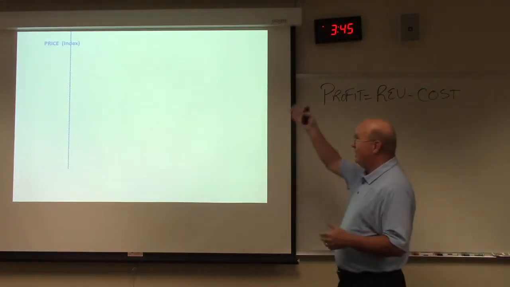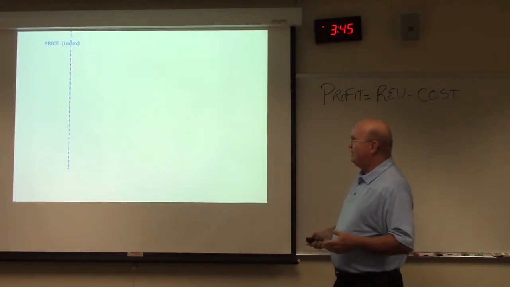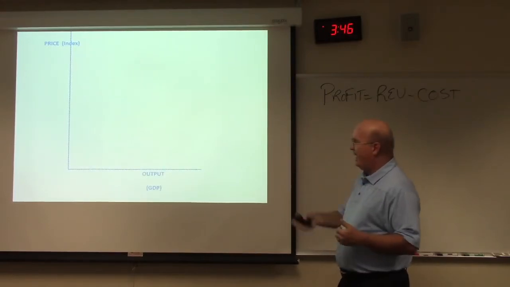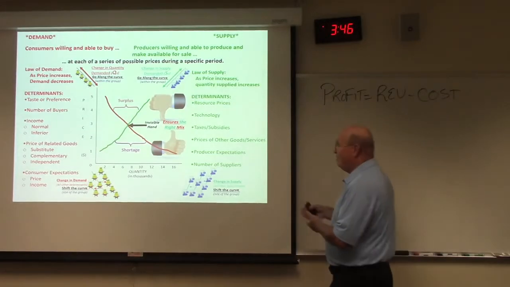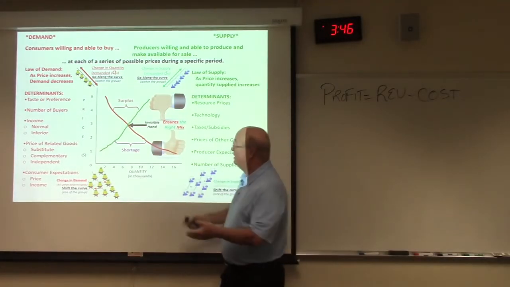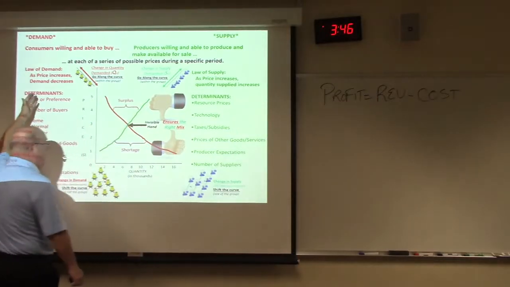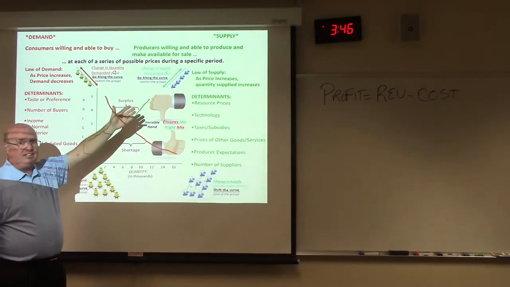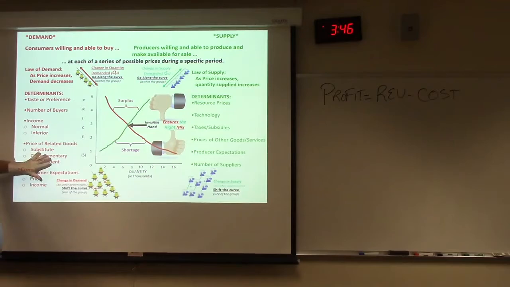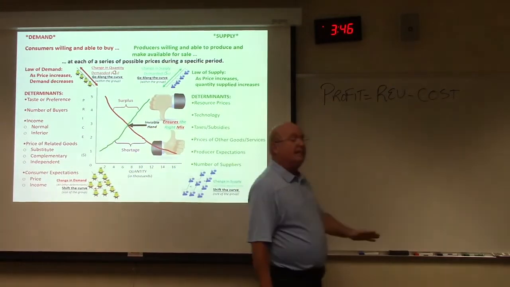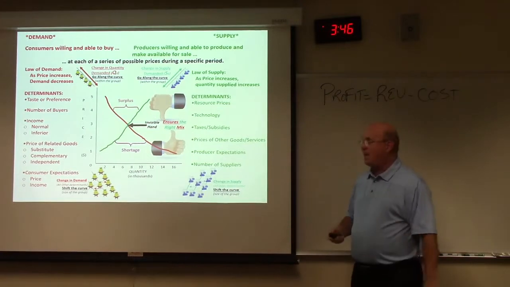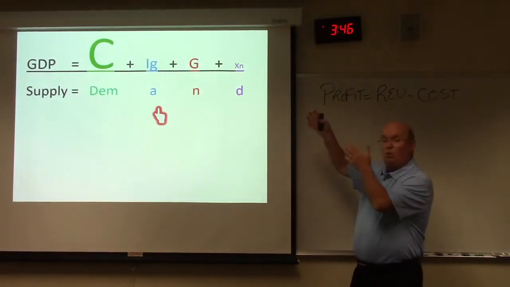We're going to go very basic. You know, first we got the vertical axis, that's our price index. Our horizontal axis, that's our output, that's GDP. And it's going to be very similar to this. The law of demand still works, the law of supply still works, and there's things that shift the demand curve, and there's things that shift the supply curve. Same concepts go with this aggregate demand model.